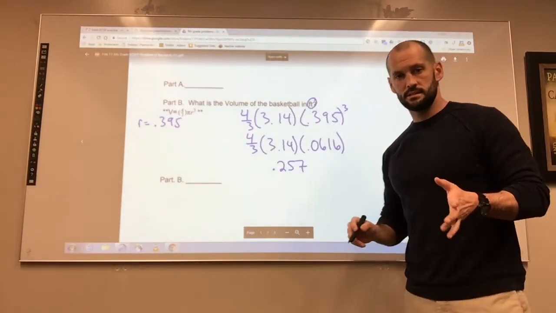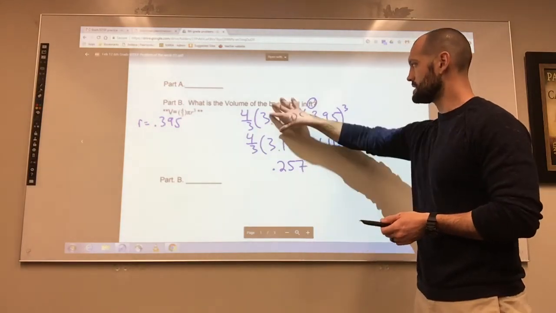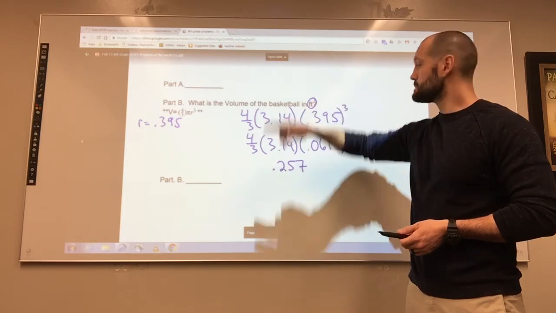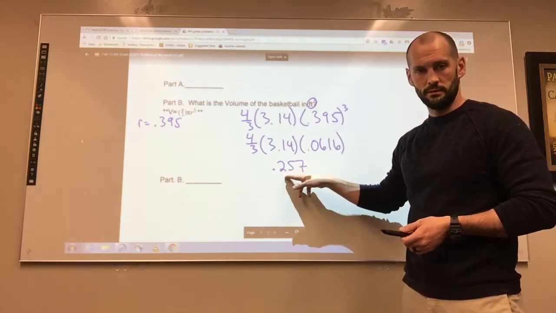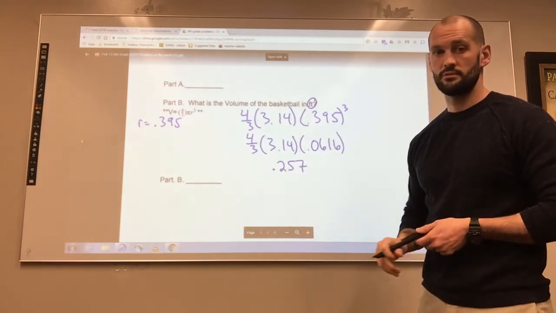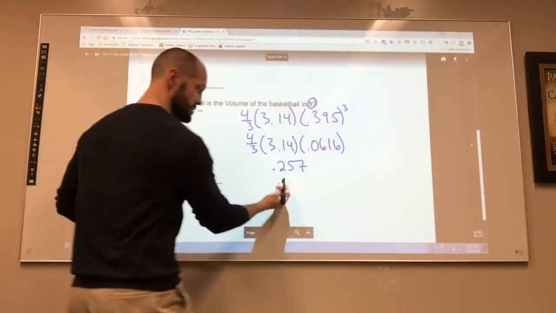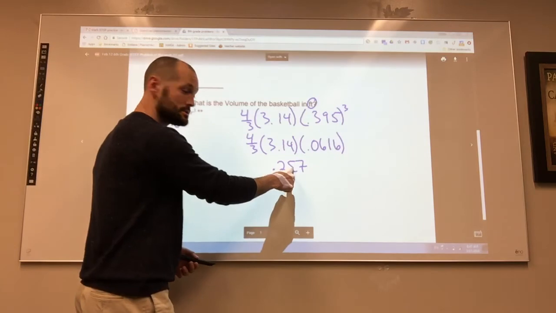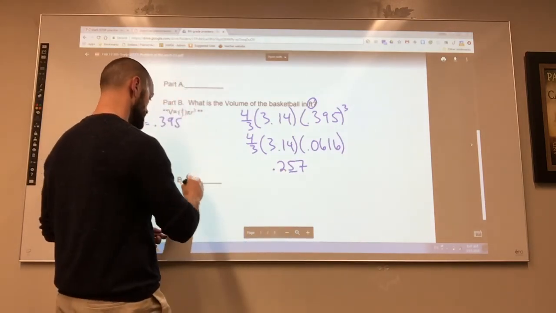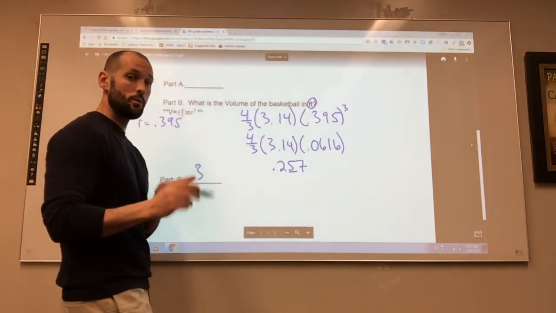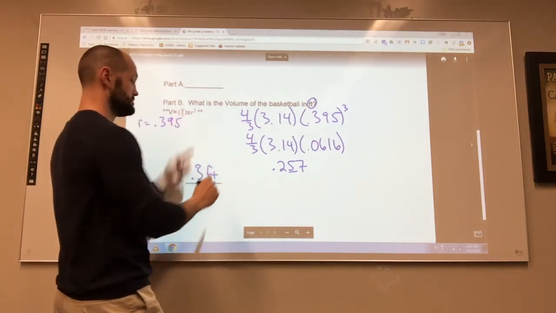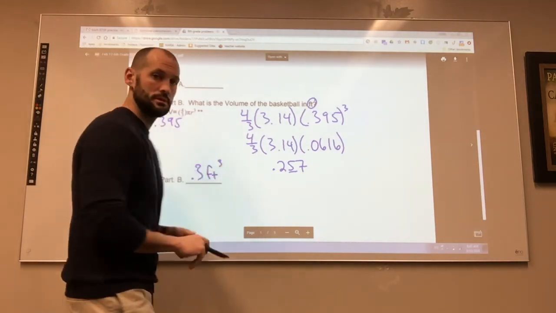Now here's the last piece. They don't tell us what to round to. If they tell us a certain spot to round in part A, let's apply that exact same one down here in part B. 10th. It's going to be a very short answer. 10th. First decimal place, which means I look right behind it. 5 or higher goes up, so this becomes 0.3. What do we convert to? Feet, and it's volume, so it is cubed.